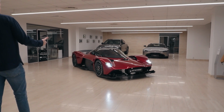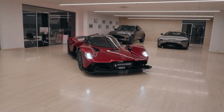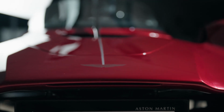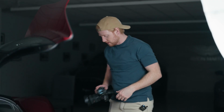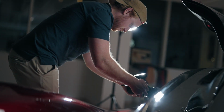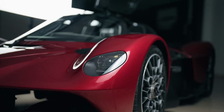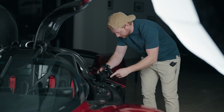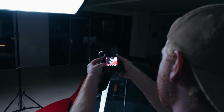So if you stop there, that's perfect. Let's do that. I get so obsessed with shooting the exterior photo, and I spend so much time getting it perfect, and then I just forget that the interior is something I need to practice on. That was a good time. So here I am. Too much light, too much equipment, but it's gonna look good, I hope. Oh yeah, there it is.